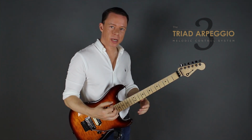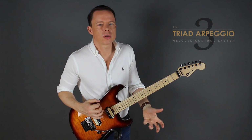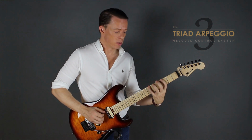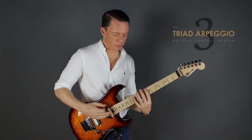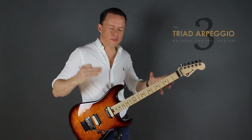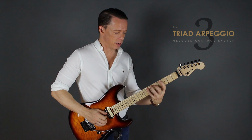Use the same picking technique, and the fingers almost do the same thing. They know that we have two notes on the top string and two notes on the bottom. We do the same thing from the E string. We just have six strings then, but we have two notes on the bottom and two notes on the top. So I have very little to learn, and I have the same system, so I can play it really rapidly.